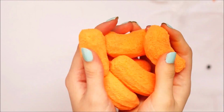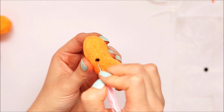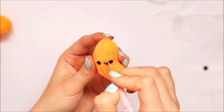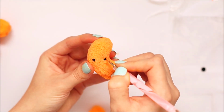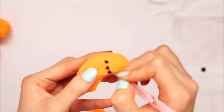So once all my little cheesy puffs were fully dry, I then took them one by one and painted on little faces with some black puffy paint. Now this was quite hard because usually I do a couple layers of the base colour, so like the orange, and then painting on the faces is a lot easier because you haven't got the foam texture. So some of my faces were a little bit questionable, but I think it still turned out pretty cute. They just weren't as neat as I wanted.